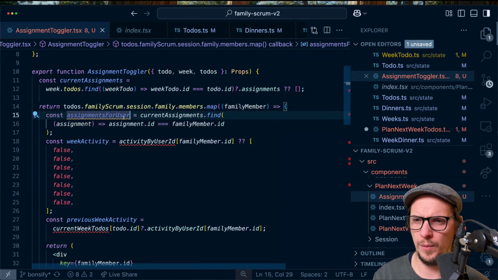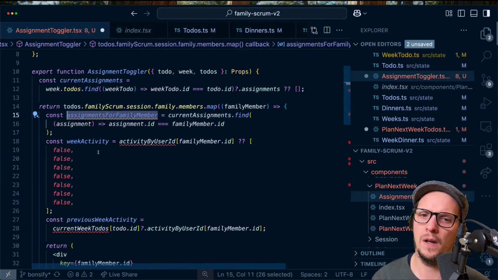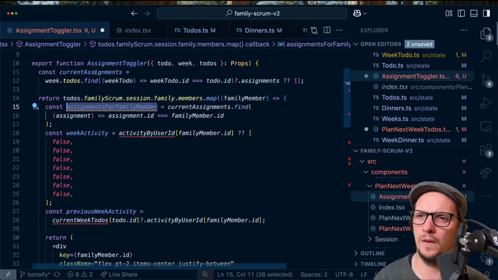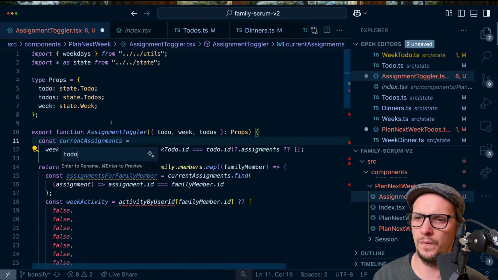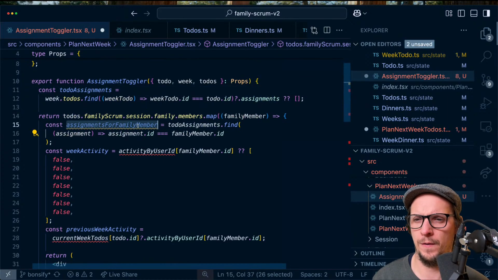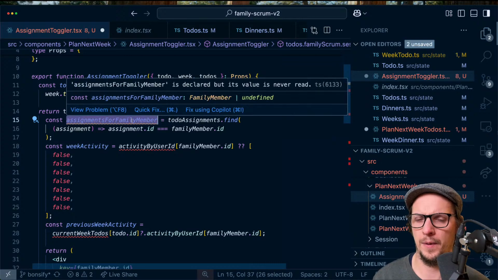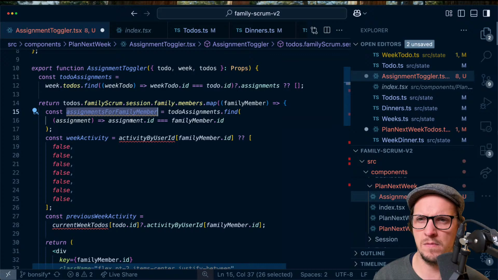So these are the assignments for the family member. But again, this is an array. Oh, I don't know which weekday it is.